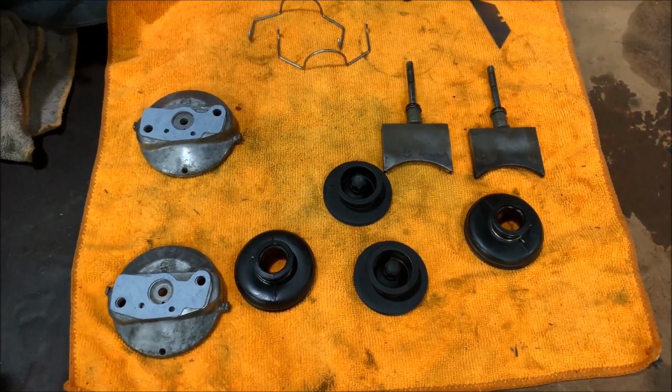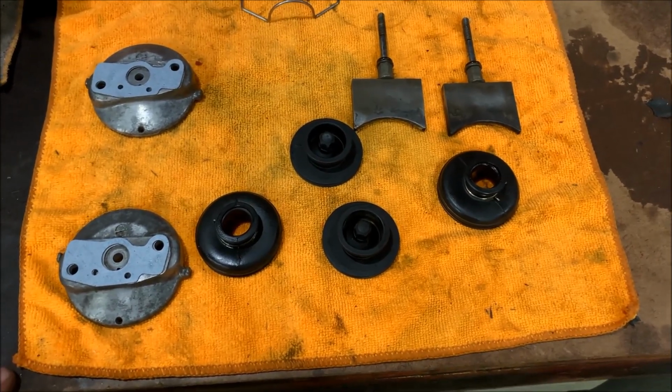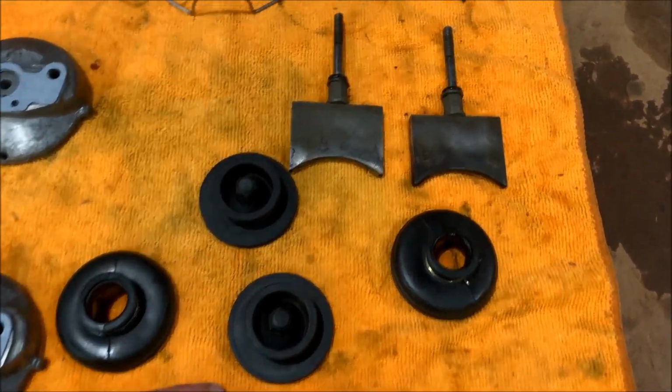All right, everything's clean. Pulled everything out of the parts washer, sprayed it down, hosed it off, blew it out, whatever. So the valves are all set to go.